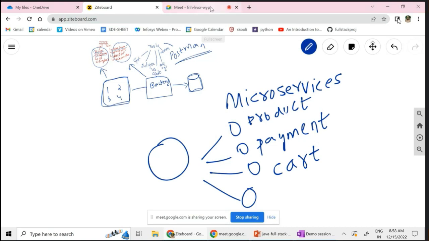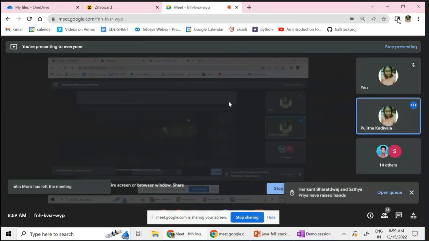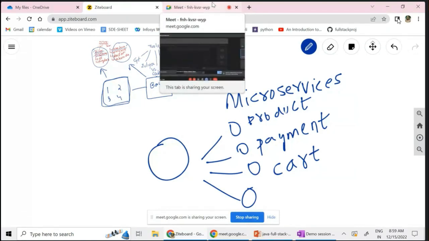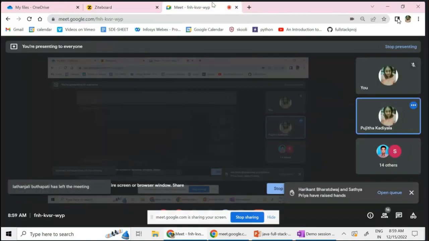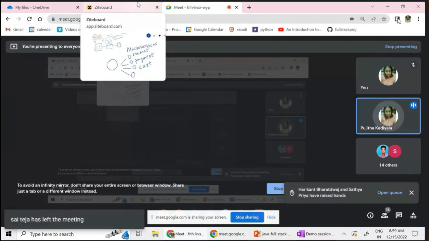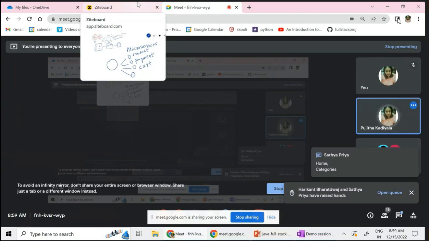Just tell me. This is not a technical question. You can answer, right? I'll wait for your answer. What are the things you see whenever you open an e-commerce website, maybe Amazon, Flipkart? Just type it if you don't want to unmute yourself, or if you like to speak, you are welcome. Things you notice when you open an e-commerce website. Anyone? I'll be waiting for your response. Just tell me one more thing you notice whenever you open a web page. Yeah, right. Home, categories. Very good.